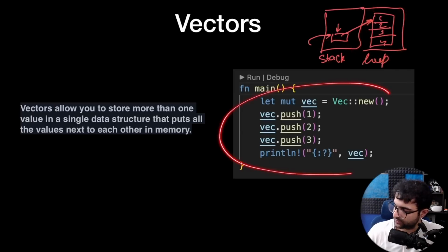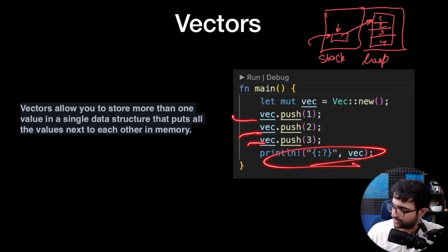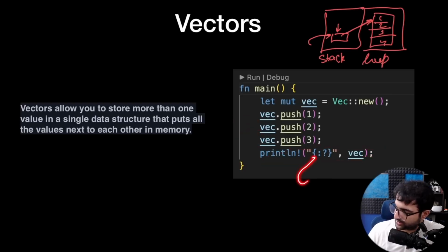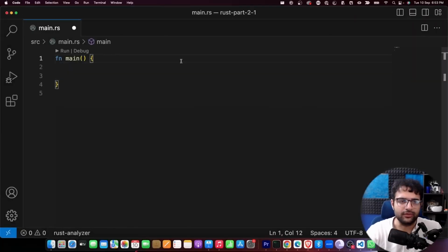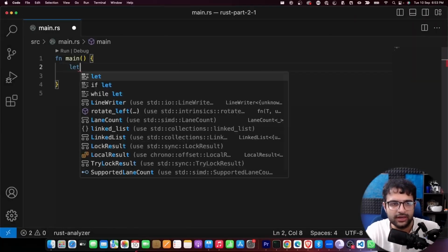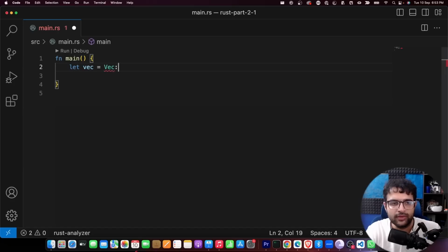This is the syntax to create a vector and push some elements to it, and print the final vector over here. The only weird thing that you might find is this syntax to print the vector. Let's really try to code it and understand how you can print various values, what is this extra thing. But other than that, I would assume the rest of it is fairly straightforward. Let vec equal to Vec::new.